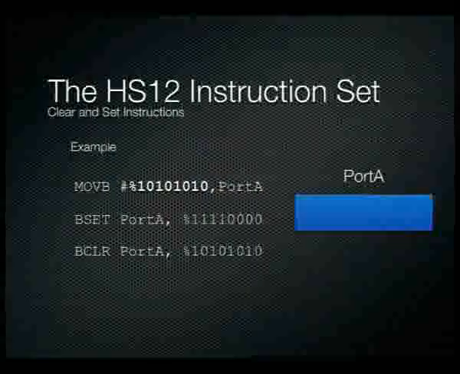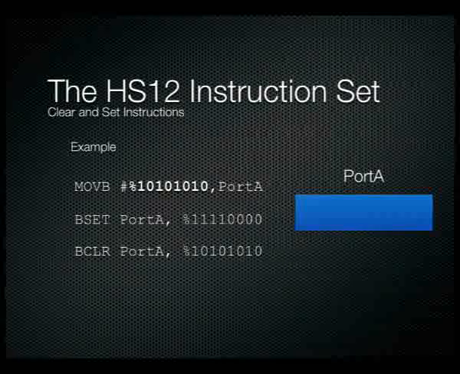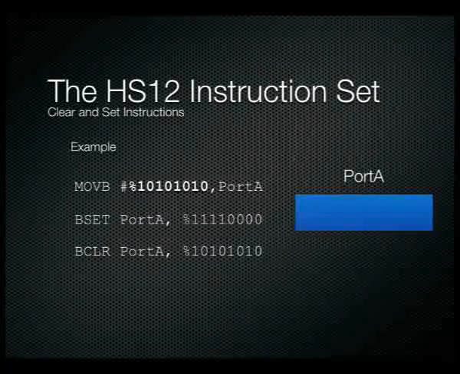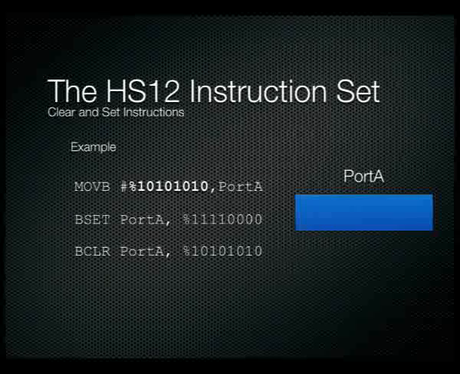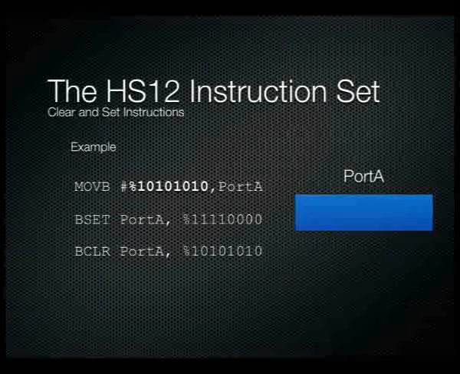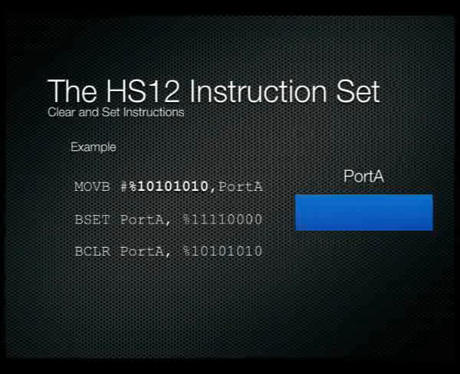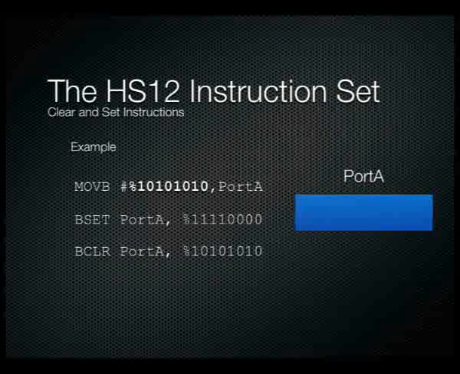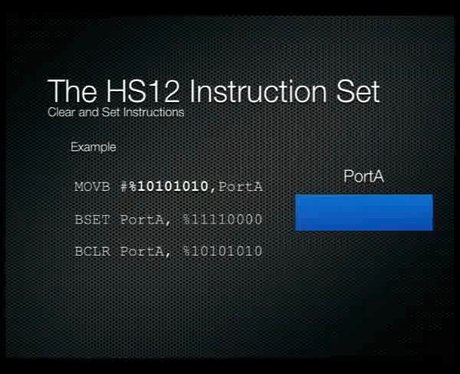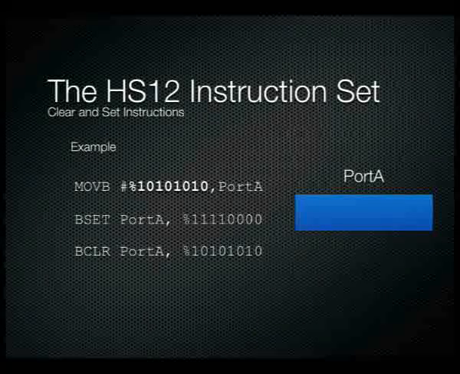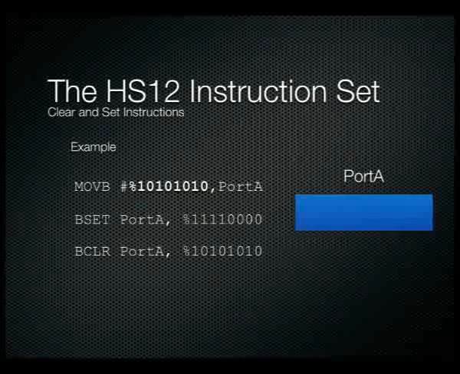To illustrate that a bit further, I've got an example here. We're using a memory location called port A. It's a general purpose I/O port, and it's quite useful. You'll be using it a lot, or if not port A, one of its subsequent general purpose I/O ports. General purpose I/O ports are registers we use a lot, and we like to be able to do bit resolution changing of those ports because we want to change particular I/O lines that come in and out of the processor.